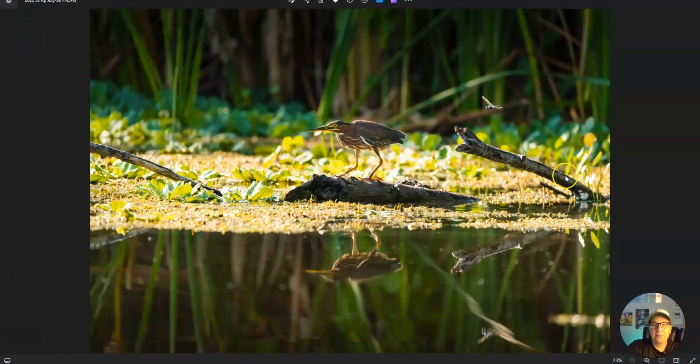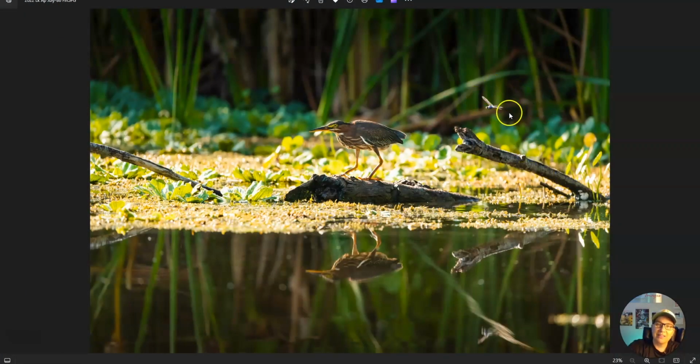Which, hey, it would be sad if the snake got the bird, but it'd also be very cool. That's kind of how wildlife and nature is, right? Survival of the fittest. If a snake were coming out and got it, that would be a wild, crazy shot to get. So I do feel like that stick is a little bit of a leading line there.